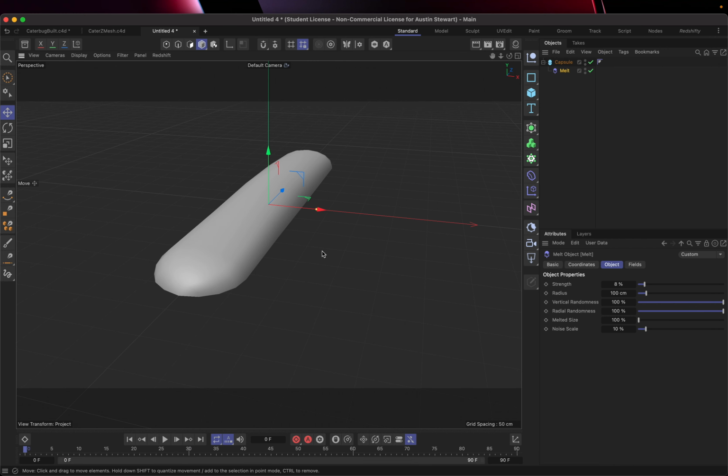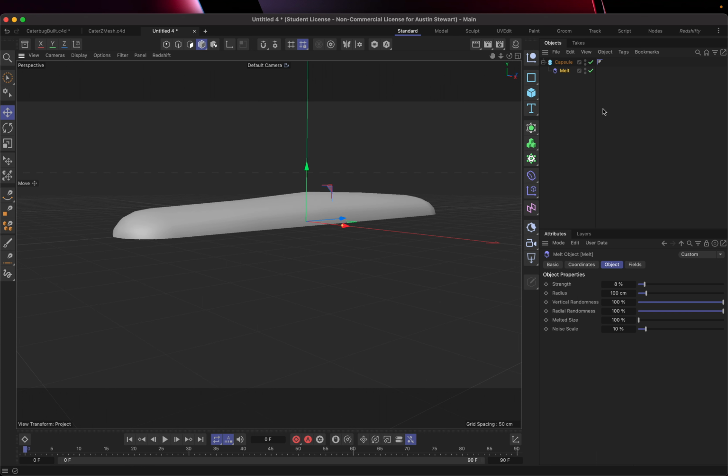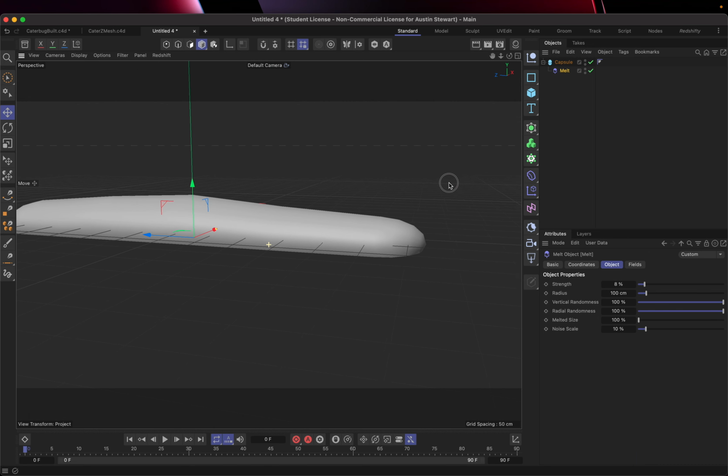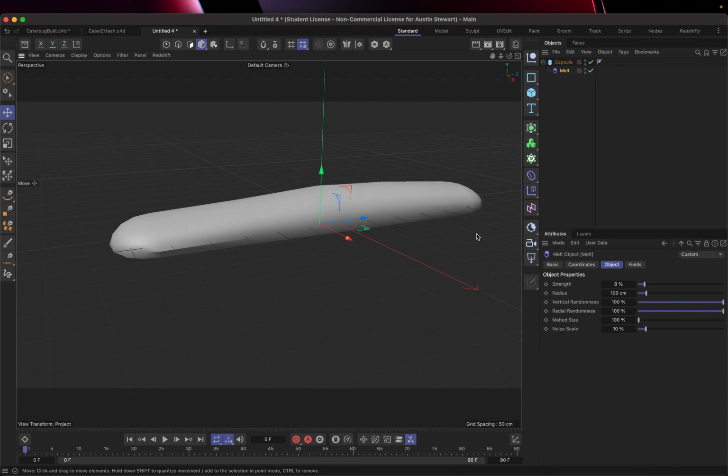Now, the only issue is I don't want it to be totally half like that. I'd like it to either be a little bit bigger around or for this melt to be a little bit lower. So if I select the melt and I use the move tool, I can actually pull this down a little bit so it's below that ground plane. And you can see that I'm starting to get a little bit more dimension to that shape.